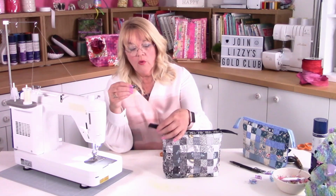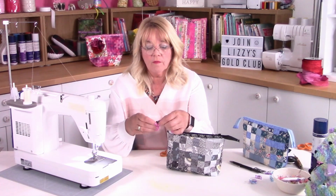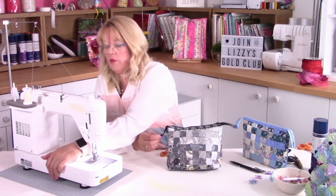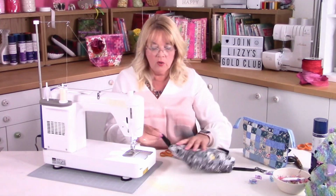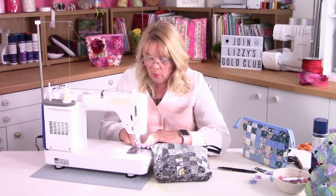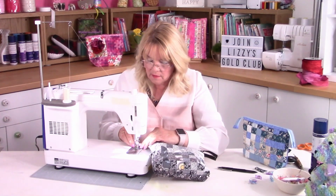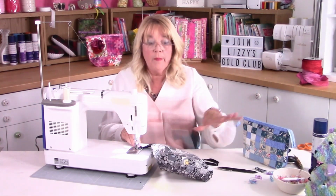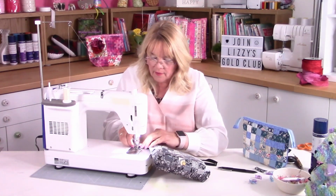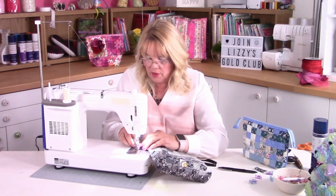And then with your zip, you're just going to tuck that in 1/4 of an inch, and then you're just going to fold over and literally just stitch across. Now, like I say, you might want to use your quilting tape or your glue just to hold that in place, or a clip will be fine. It's just a little bit fiddly to keep that zip in place, especially as I haven't got my big table here, so it's not supported. So this is the time to get your big table out and use it to your advantage.